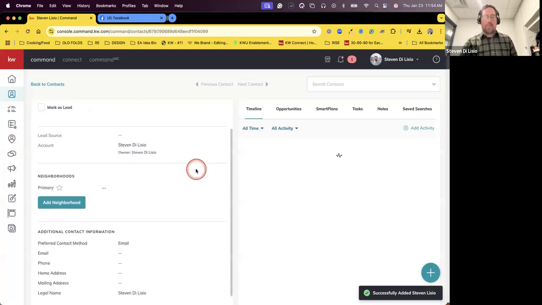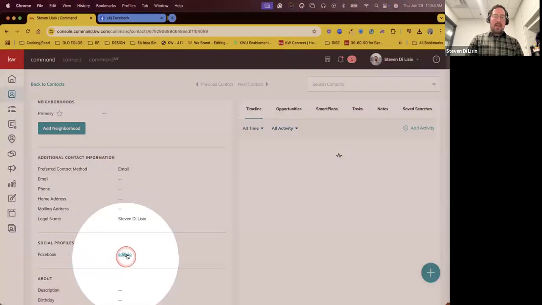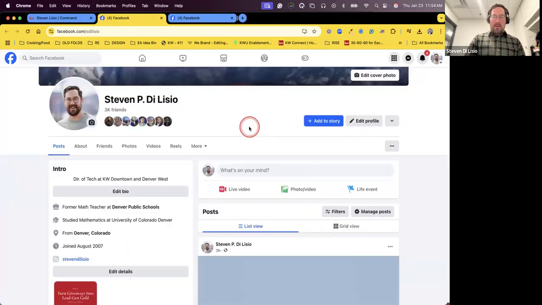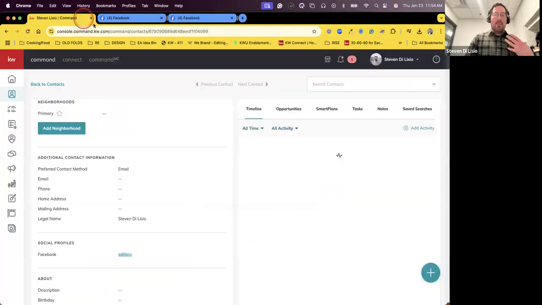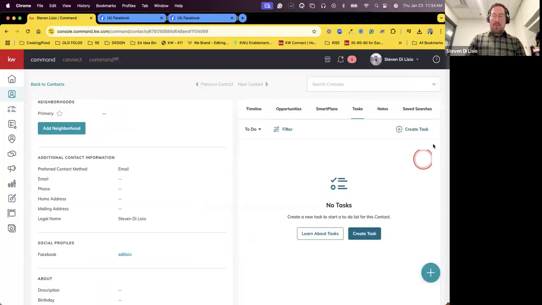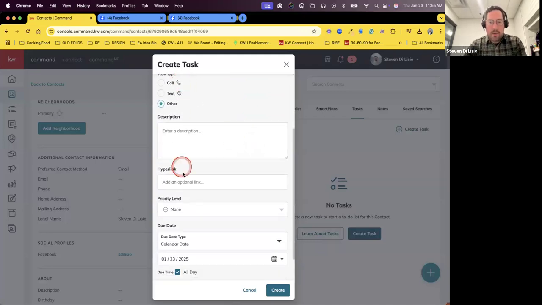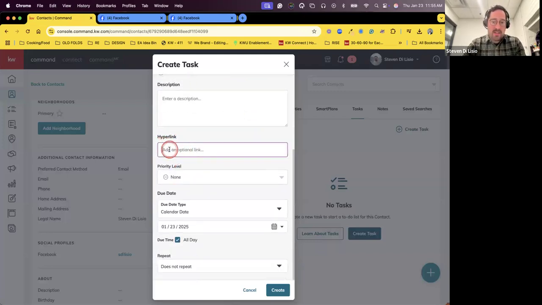Now I have this contact. And if you scroll down to the bottom, now I have an easy link that I can use when I think, oh, I need to direct message Stephen. I click the link and it opens up the Facebook page, where I can come right over to, well, this is my page, but normally you would see a send message button right over here. So I can send a message to this person. And it makes it very simple because I can set a task now. I can hit create task and put follow up about buying when lease is finished. I can set up all these other task options. I can even save their link right in here so it shows up in the task if I want to.